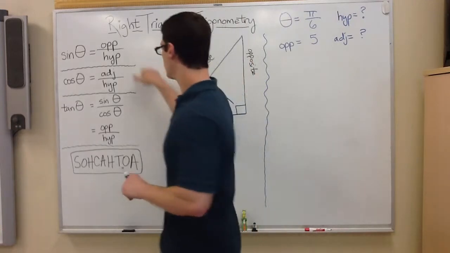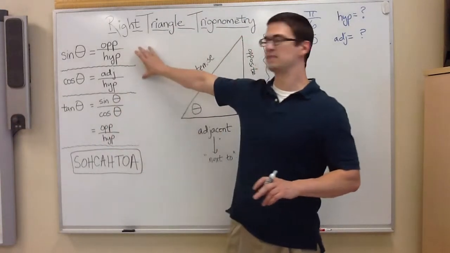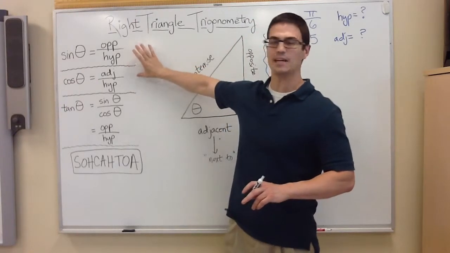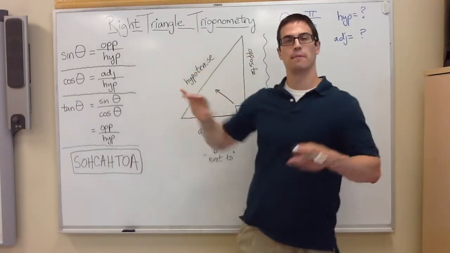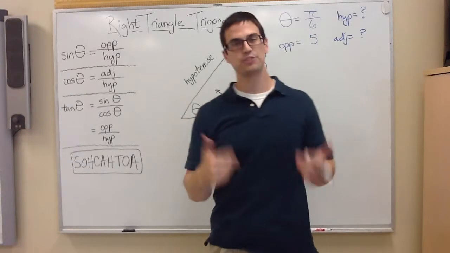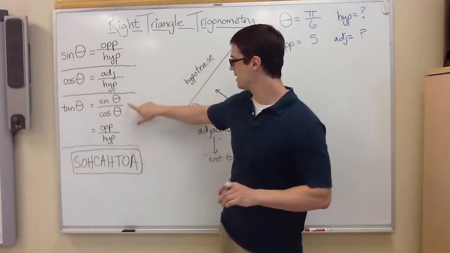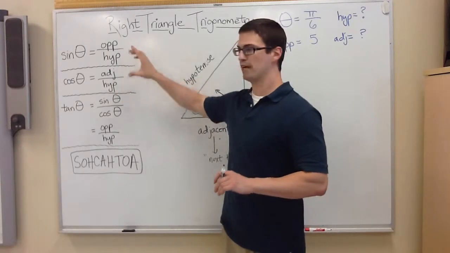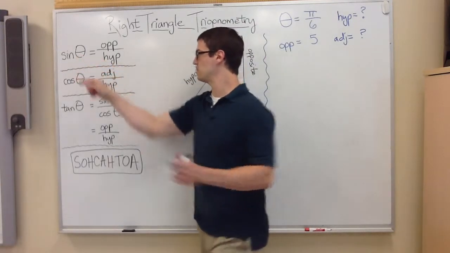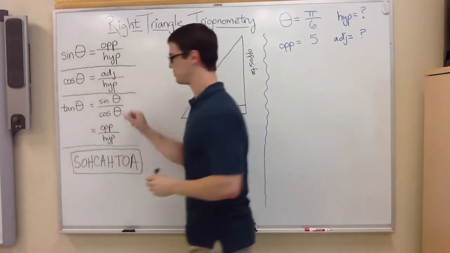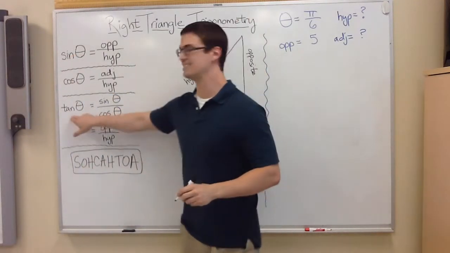So sine and cosine, if you missed the last video, you might want to watch it and you'll figure out how we actually got these two equations based on the unit circle. I'm going to introduce the third major trigonometric function, which right here is tangent. It's basically just the ratio between sine theta and cosine theta. So if you divide these two by each other, you get what's called tangent theta.